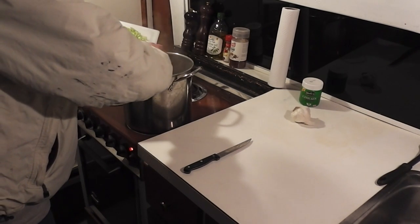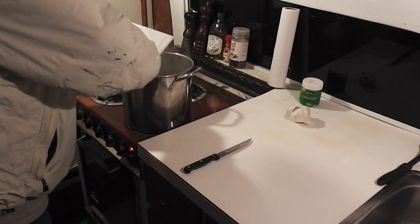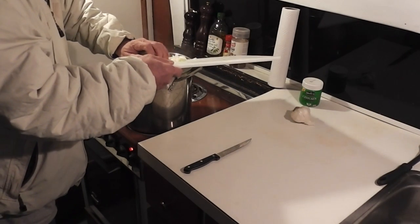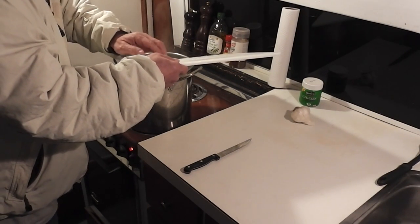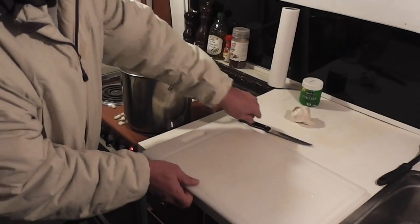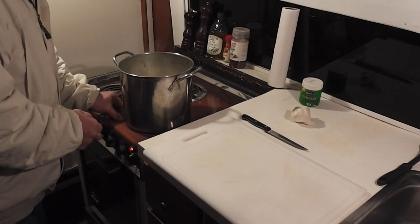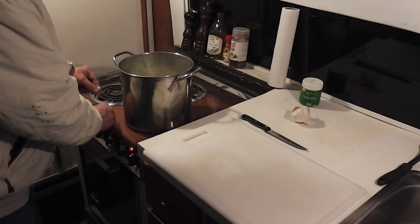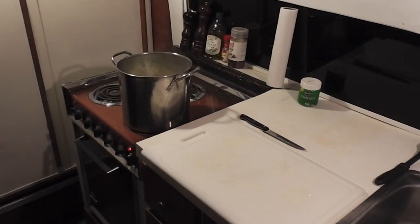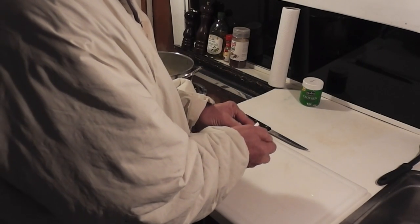Everything's getting close to a boil, nice and warm. Got my chicken in there, three quarters of a gallon of water — roughly three quarts. Going to get all the vegetables in here and let it get up to a boil. I like using skinless, boneless chicken — it makes this very easy to put together. I'm going to make a longer version of this which involves making chicken stock, which ironically uses pretty much the same ingredients as the soup itself.